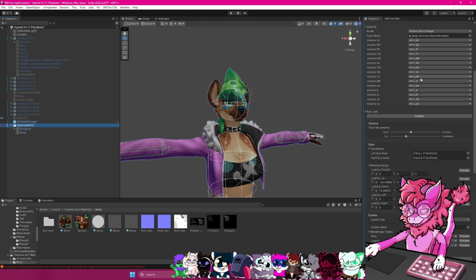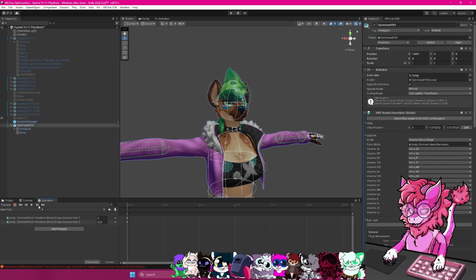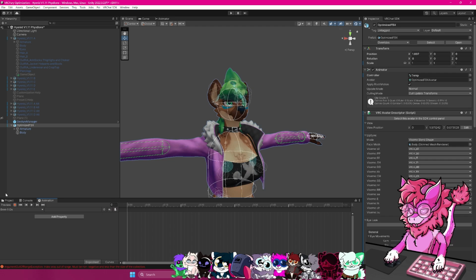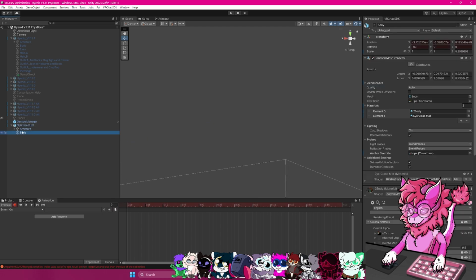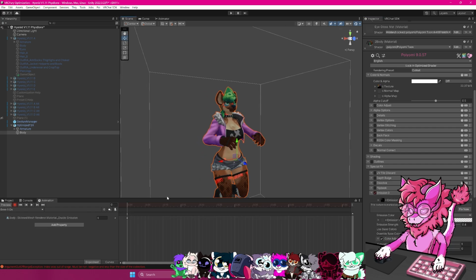We're going to click on our avatar, scroll up to the temp section. We're going to make sure that we are in the animation tab, and we are going to create a new animation. We're going to call this M1 on. So this will be our first emission, and we're going to have it turned on. So we're going to head over here, set this as on, and then stop recording.